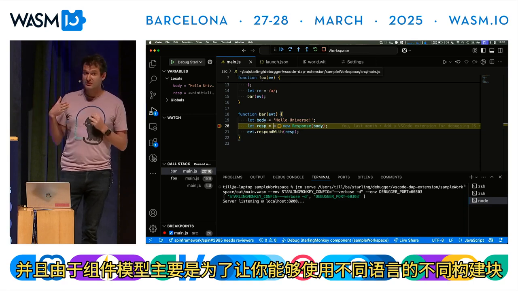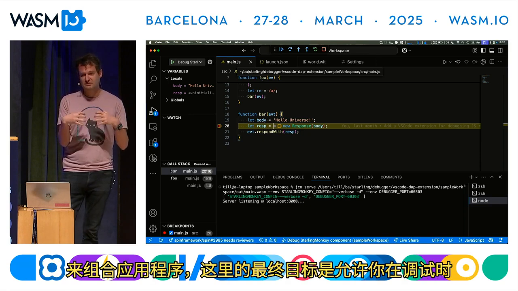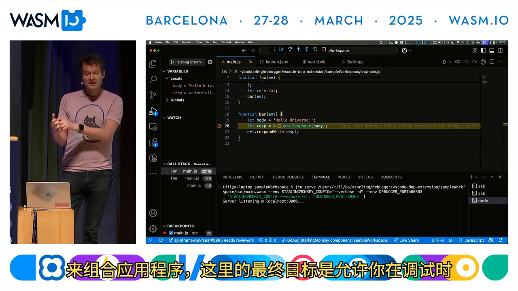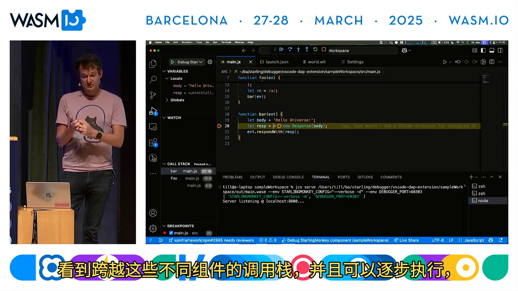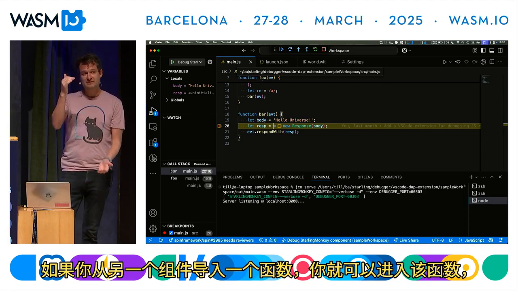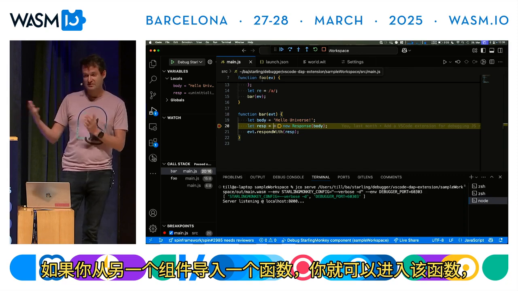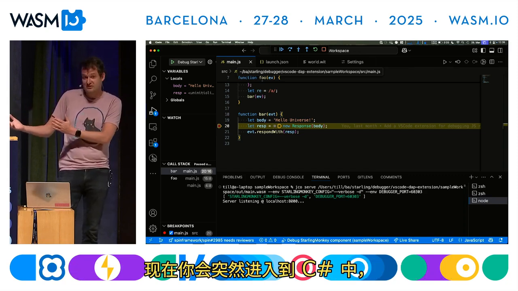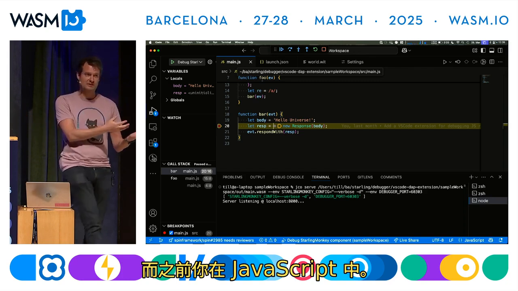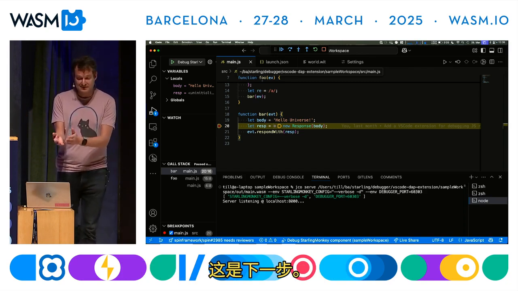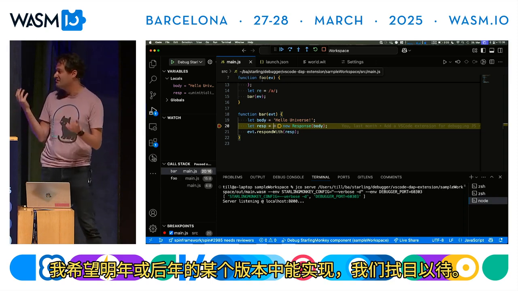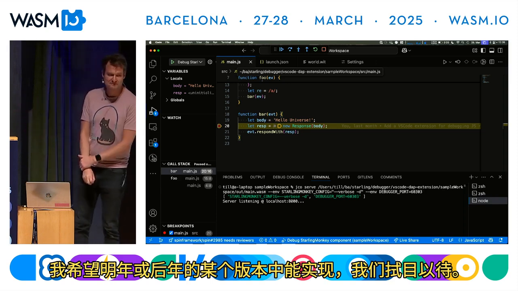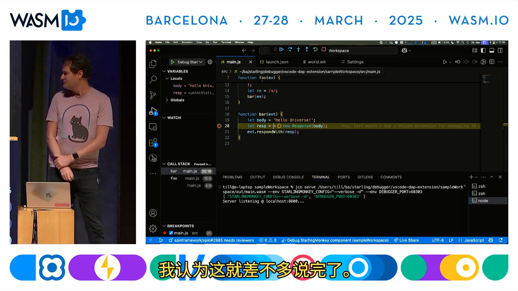And because the component model is a lot about enabling you to compose applications out of different building blocks in different languages, the ultimate goal here is to allow you to have a debugging experience where you see a stack that spans these different components and that allows you to step through, and if you import a function from another component, you step into it, and now you're all of a sudden in C#, where before you were in JavaScript. That's the next step. I hope to be there maybe in some version next year, maybe 2 years from now. We'll see. And I think that about wraps it up.